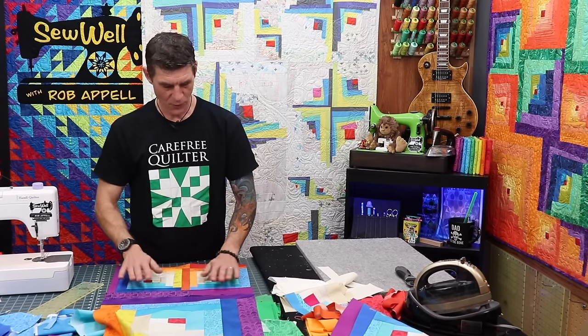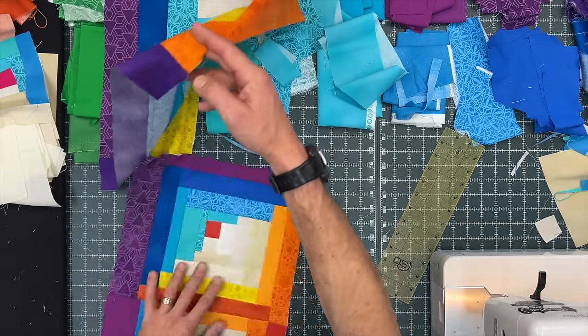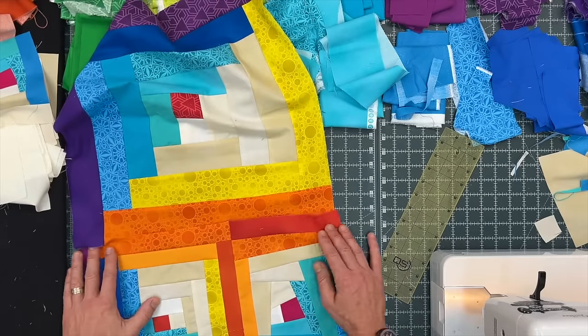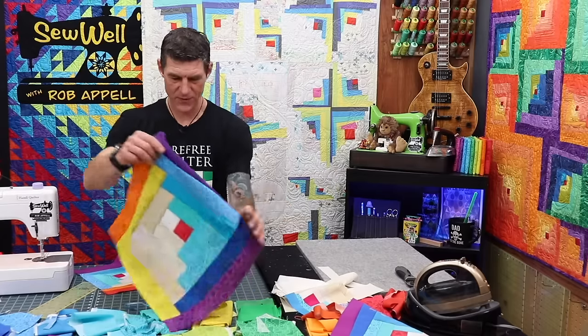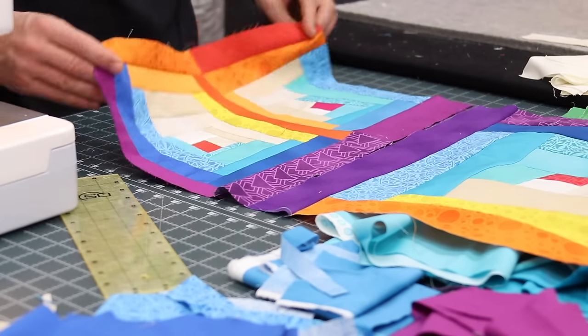I did get pretty fortunate and I did kind of work towards this spot so we could talk about it, but here we go. I can go ahead and start to bring now together. But it's also a square, so had I been interested, I could come this way with my oranges, right? So this starts to make a really, really fun look. So what we're going to do for this one today is we're going to go ahead and put this and this together because this has a lot of fun variety.